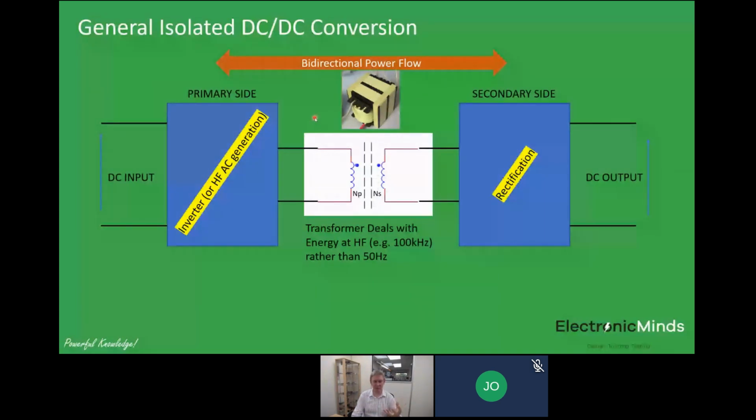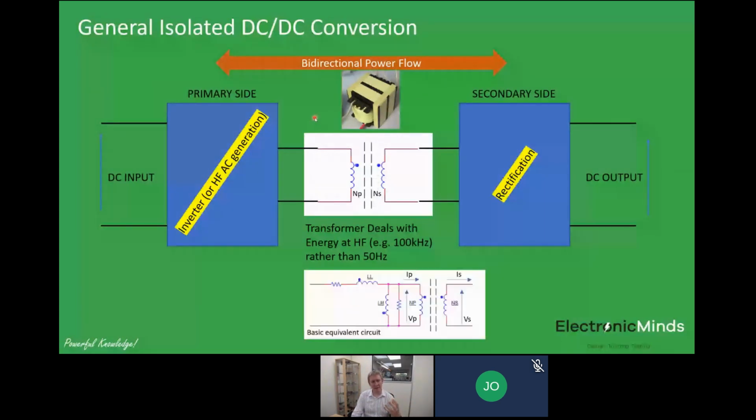So that's our general converter. If we then look at what the equivalent model is, or an equivalent model of our transformer, this ideal component here, in practice, you can see it's got a number of elements to it. So we've got an ideal transformer. We've got a magnetizing inductance here. That could appear on either side. You could put it on primary or secondary. Most people put it on the primary side just through convention.